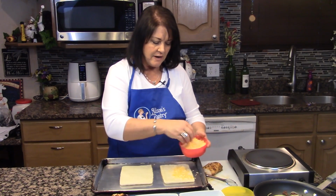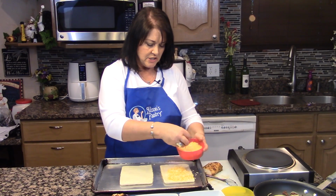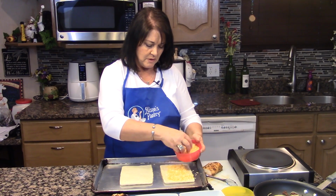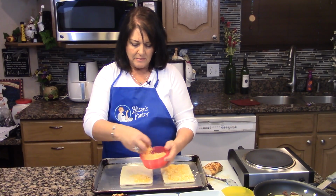Now you can use whatever cheese you want. This recipe calls for a pepper jack cheese, but I was actually using the hot chicken, so I didn't want to make it too spicy and too hot. So we'll go ahead and put some cheese on there with a nice little base to it.